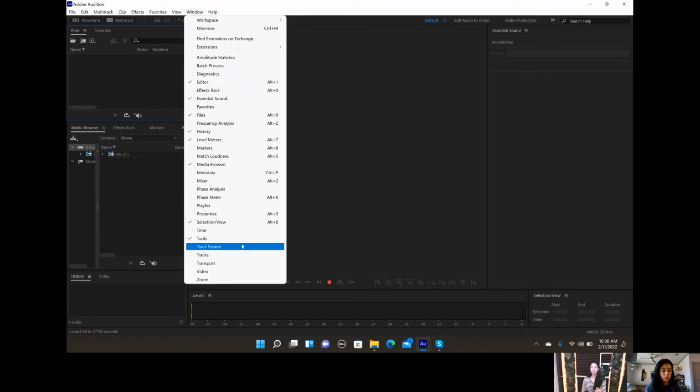Is level meters checked? Yes. Down at the very bottom of your screen where you see that level from 0, -3, -6, -9, and over on the left-hand side of that, it says dB. That is what's going to tell you what you're recording at, what your gain is set at. You want to be within, let's say, -9 and -15 decibels when you're recording raw. That's where you're going to check that before you even hit record.